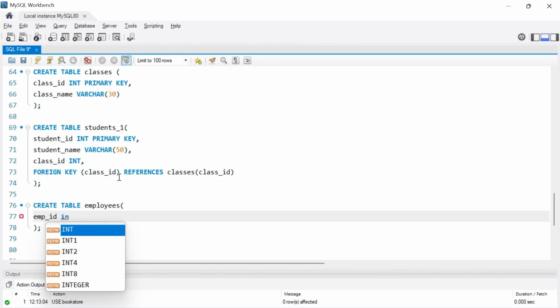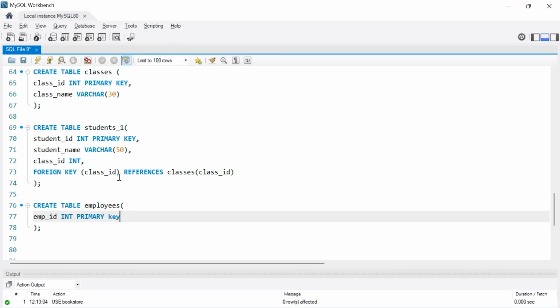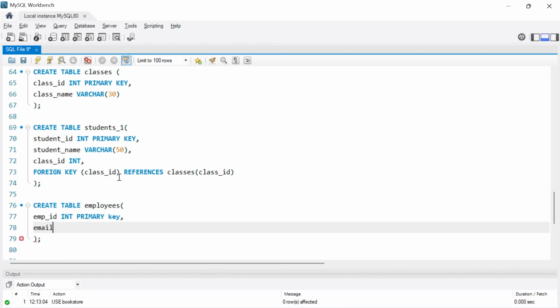It will be of int data type and primary key as well. Then the email, which will be of varchar data type, and the email for each employee should be unique.